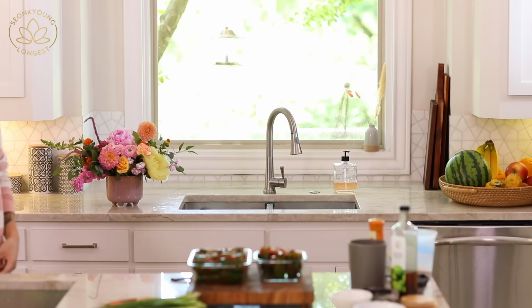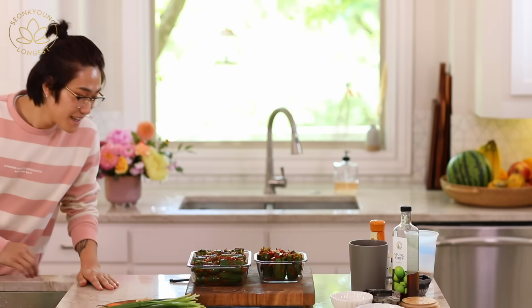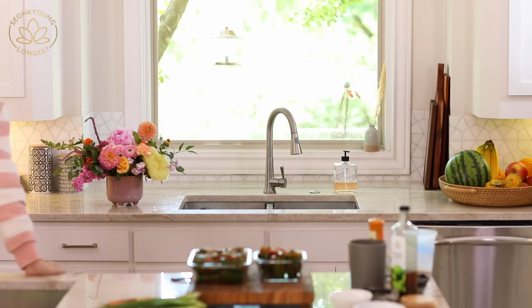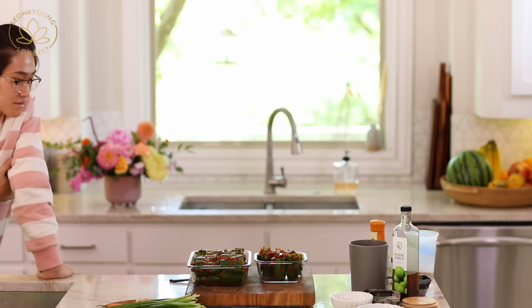Doesn't that normally have fish sauce in it? Yeah? I like it better without it. You do? It's not as pungent.